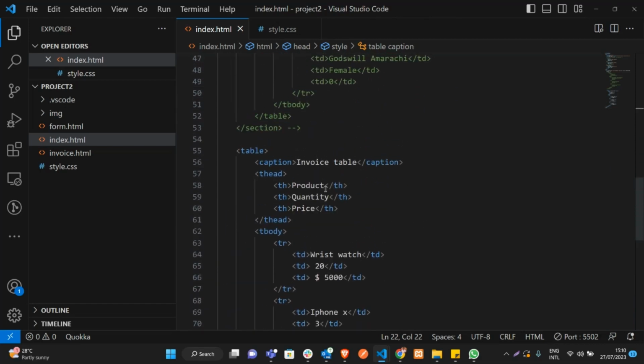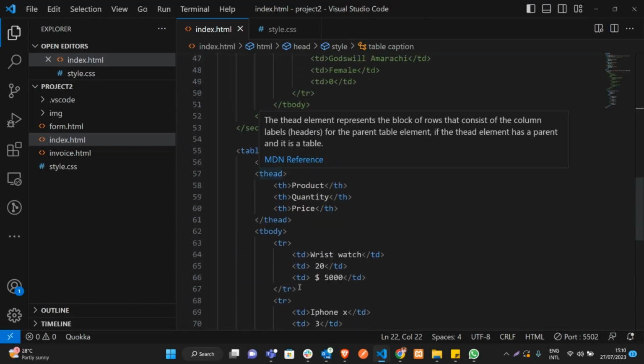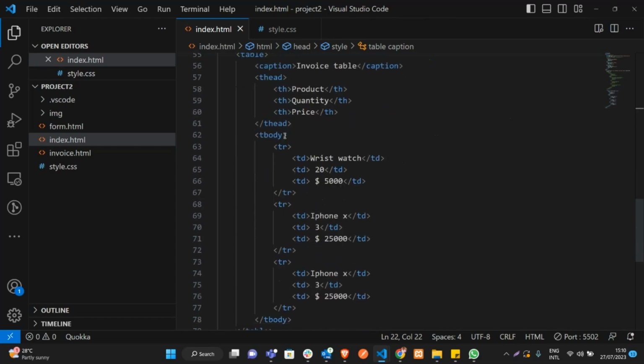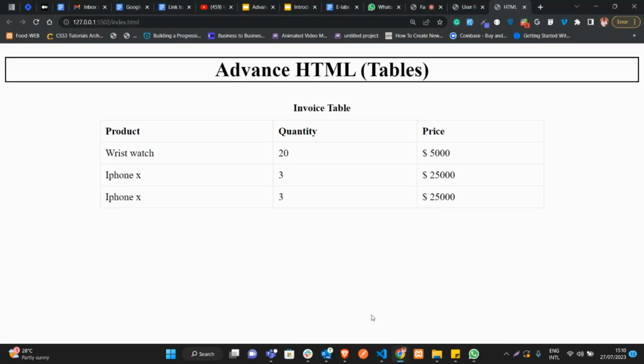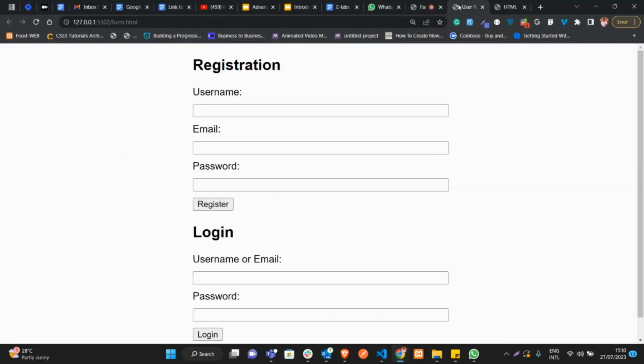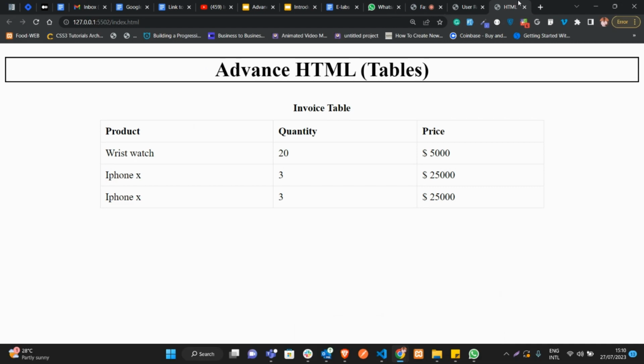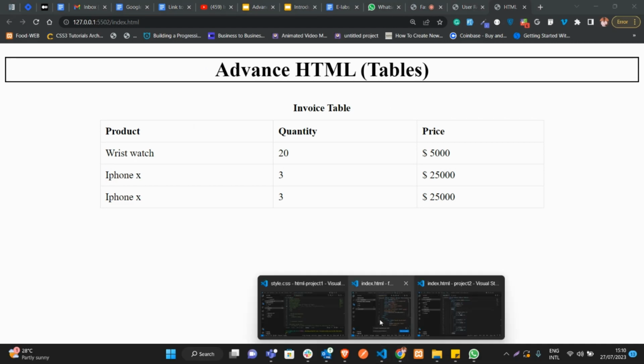Then there's another important thing we need to talk about with these tables that is very, very important. There is what we call row span and col span. Now let me give us an example. If you look at this table here, okay, it's not here. Let me load that page.